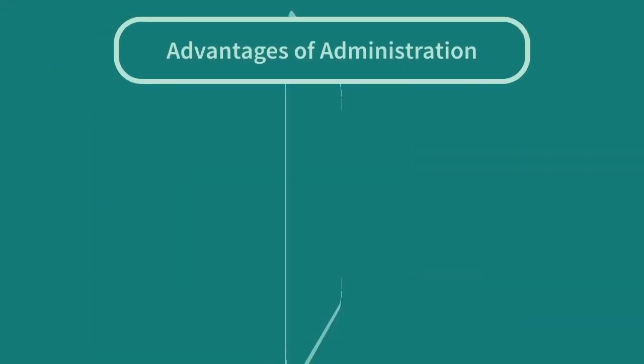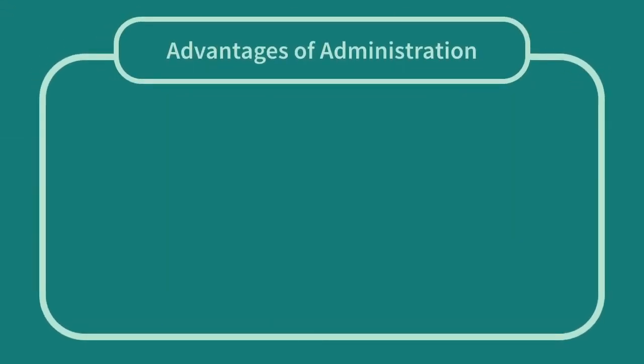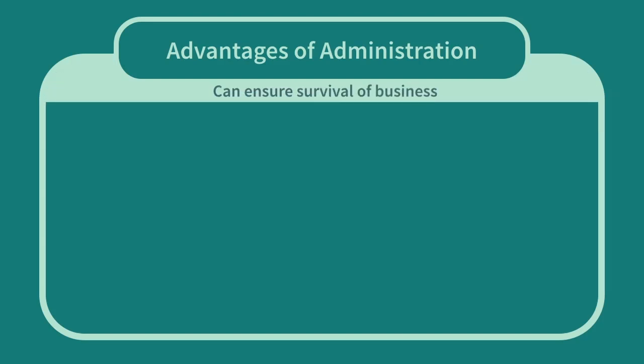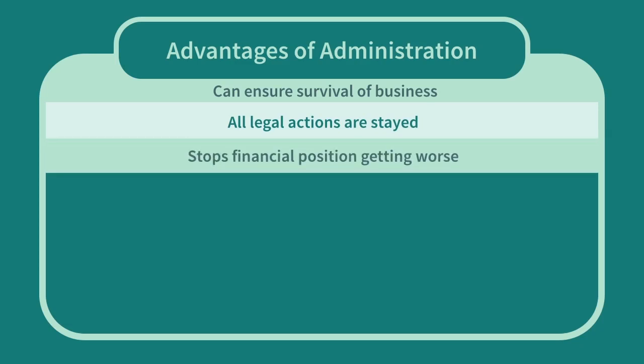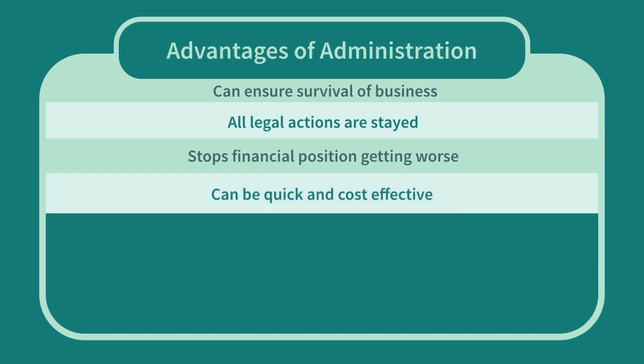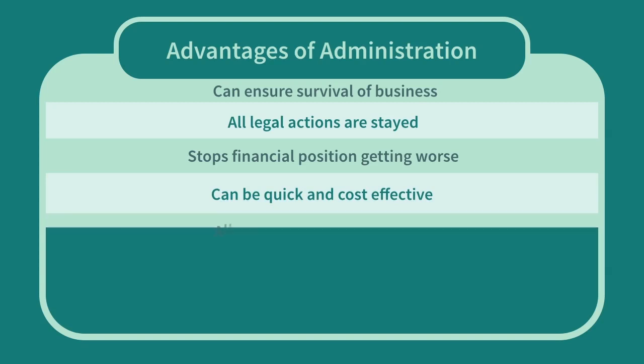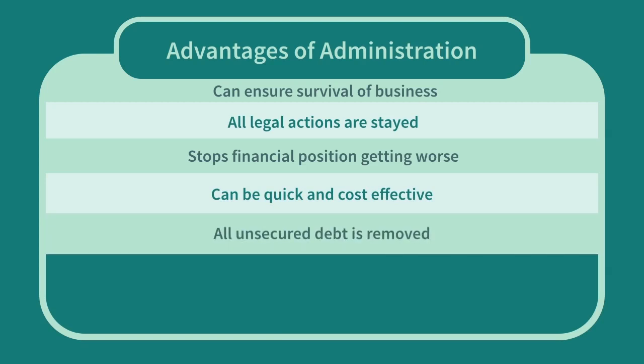What are the advantages of administration? Administration can be a very useful and powerful tool for insolvency practitioners to control the company, banks, and creditors to ensure the survival of the business. All legal actions are stayed by the process. It stops the financial position getting worse and the directors being put at further risk. It can be very quick and cost-effective. All unsecured debt is removed.